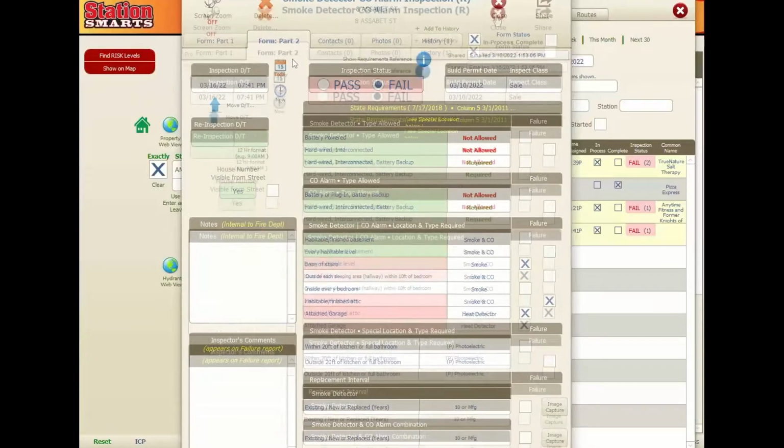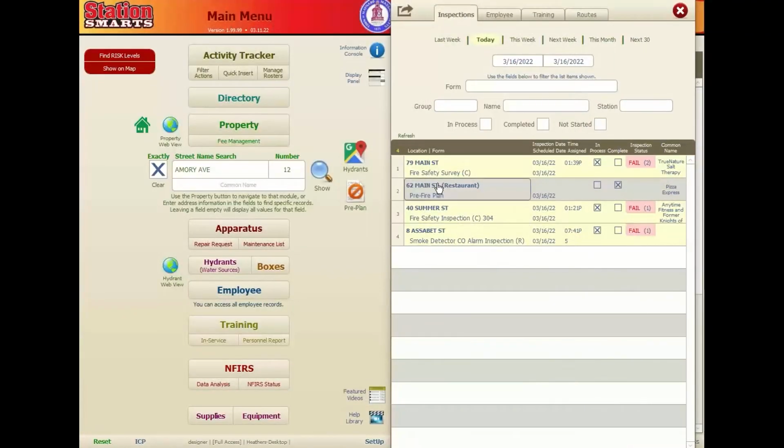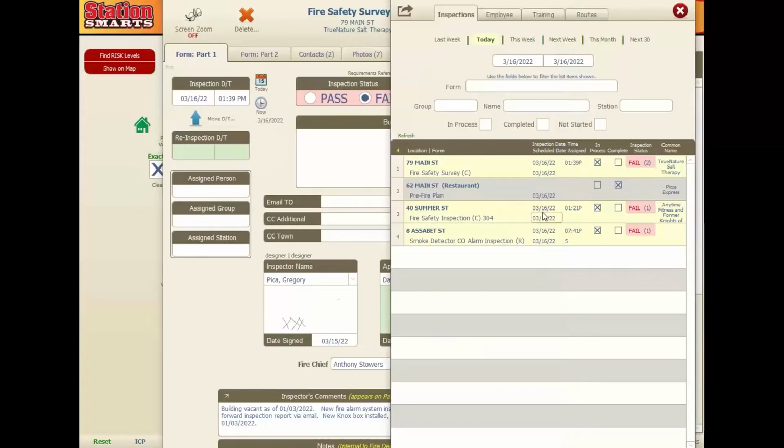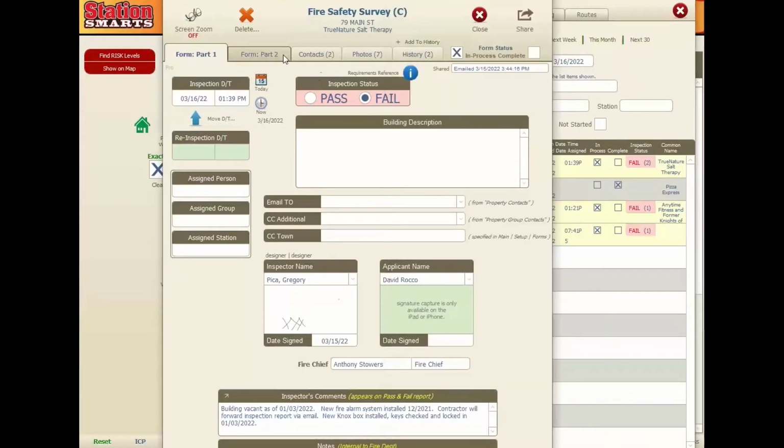All right, so the other forms that we have available are the commercial inspection and liquor license inspection. Both of these forms are basically the same as each other. The only difference is that this survey inspection is a lot longer, and it has a recommended correction option, whereas the liquor license is a strict pass-fail. We'll take a look at both of them, but it'll probably be pretty quick because they're very similar.